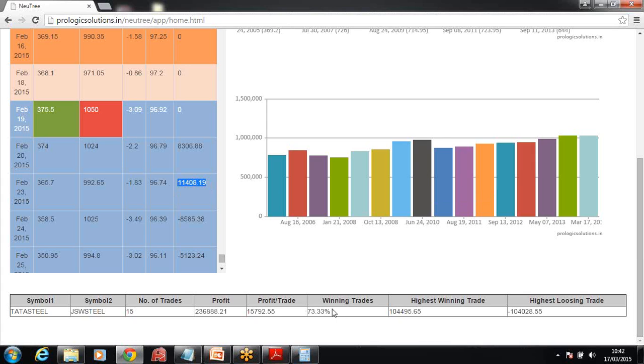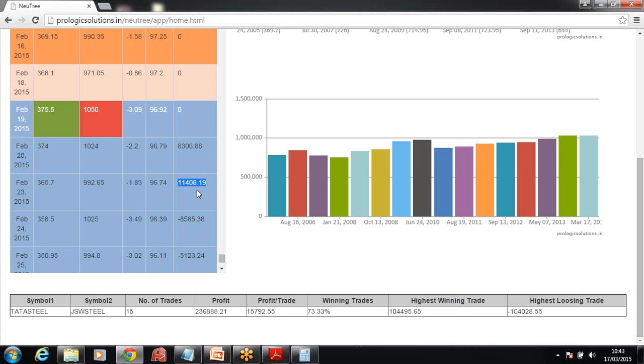Now you know that your winning trades are not near 90% or 100%. So in this kind of trade, you have a very simple strategy. Enter in 2 lots and then book one profit at the first or second profit, wherever your Z score falls by at least 1 point or half that, you try to book your first profit. So now I have booked my first profit at 11,000 rupees. So 11,000 rupees is safe.